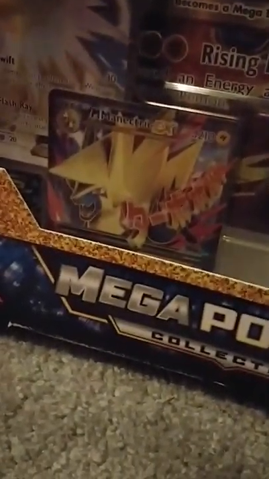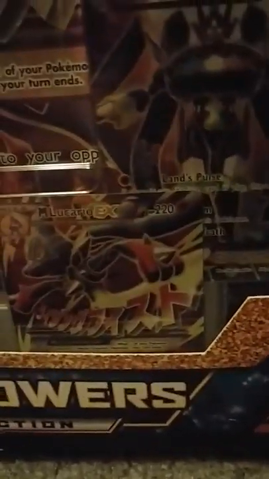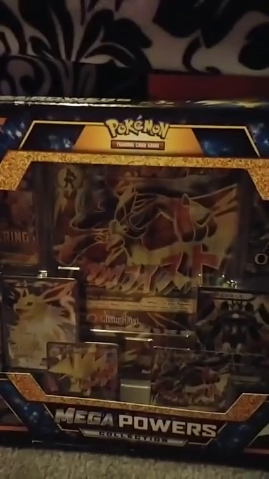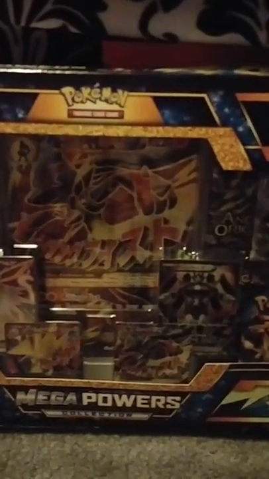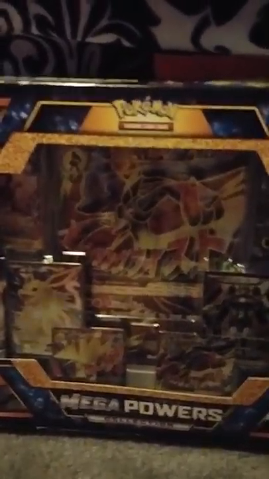So it comes with eight booster packs, as you can see. There's four on this side and four on that side. It also comes with a Jumbo Mega Lucario EX. Big card. It comes with a full art Jolteon EX, a Mimikyu EX, Mega Mimikyu EX, a Mega Lucario EX, and it also comes with a full art Zygarde EX.